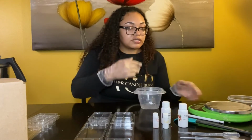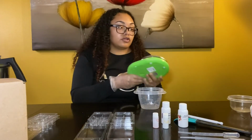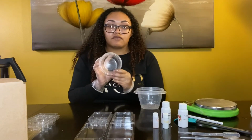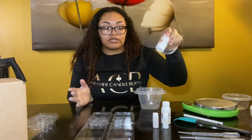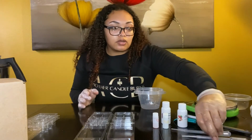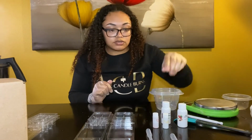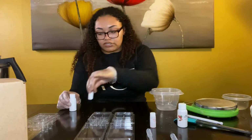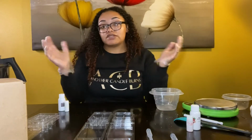So we don't need our scale, but normally when you're making candles you will need a scale so you can measure out everything completely. And I did bring my container for the fragrance oil, but since we're going to be using 1 ounce, we don't really need it. So let's see which one we're going to be making first. I think we can do the vanilla bean first, so we can just pull this aside and get that ready, and we'll just wait until our wax melts.